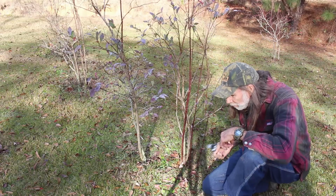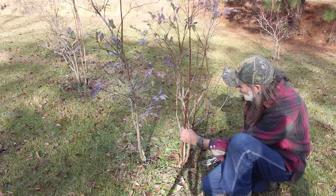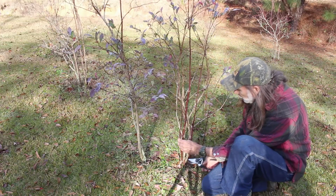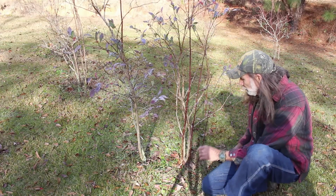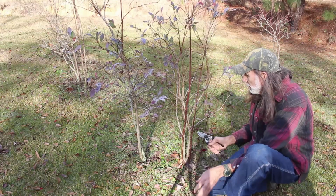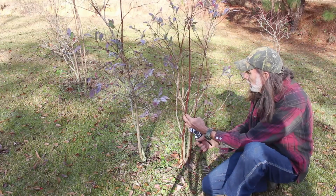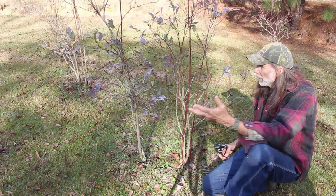We don't want these little ones coming up at the ground. We've actually got two here coming up together. We're going to just leave one of them and take the smaller one out, leave the larger. You want to look in here, we've got some sprouts coming off of these. Our objective right now is to train this tree to eventually be tall and to be erect.